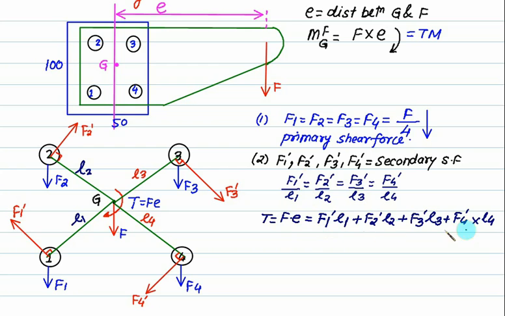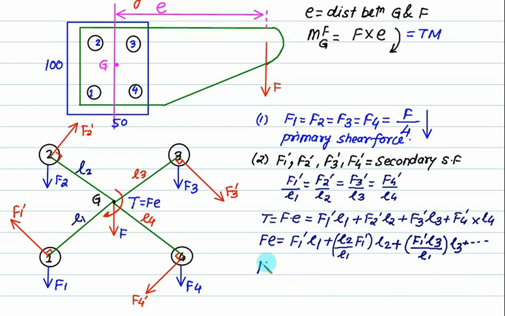Now to solve this equation further, we can take the help of this one. If you substitute for this, this is F into E, F1 dash L1 we will keep as it is. This F2 dash we can calculate from this. So F2 dash will be F1 dash multiplied by L2 divided by L1, and this L2 is as it is. Next is F3 and the first term, so what you get is F1 dash multiplied by L3 divided by L1, again multiplied by L3, and the story continues.